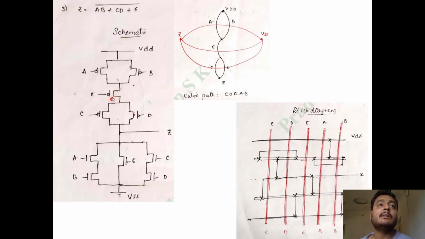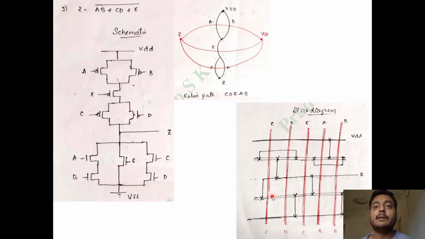And you come to this one here also. CE should be there, or ED should be there, or CD should be there. So CD is there, but you already used it as an output. So CD is not available for me. So either you should get CE or ED. So ED is available. Yes, ED is available here. That is DE. You take this, and one terminal of C is already available here. You can just take and short them. So this completes your P network.